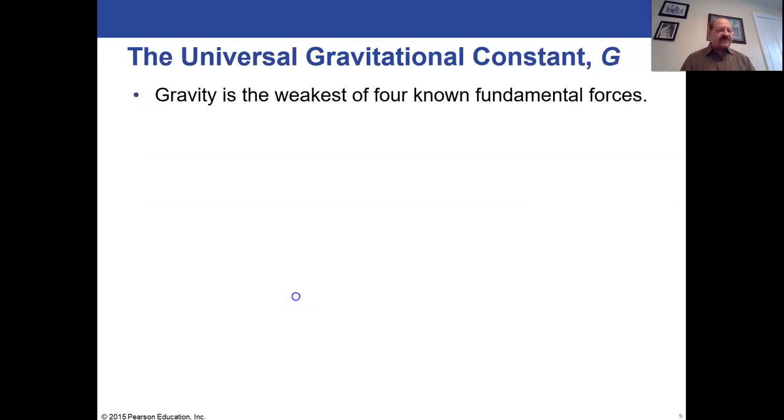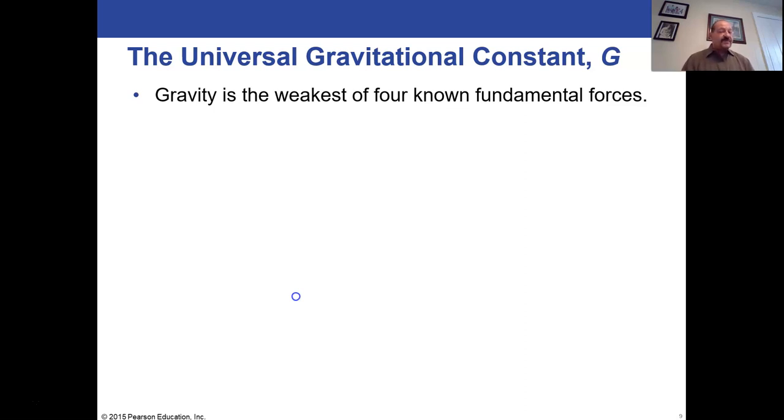Gravity is the weakest of the four known fundamental forces. Now, we don't talk about two of these forces that much in this course, the strong nuclear force and the weak nuclear force. The strong nuclear force is involved in keeping protons and neutrons together within the nucleus, and the weak nuclear force is involved in certain types of radioactive decay. We do talk about the electromagnetic force in chapters 22, 23, and 24, and we talk about gravity here.